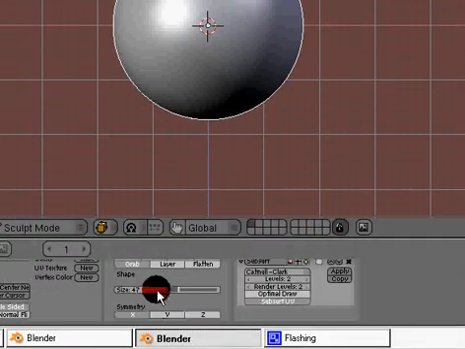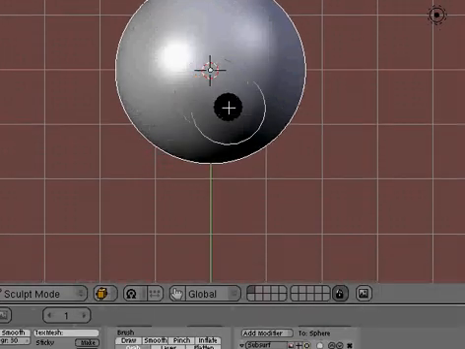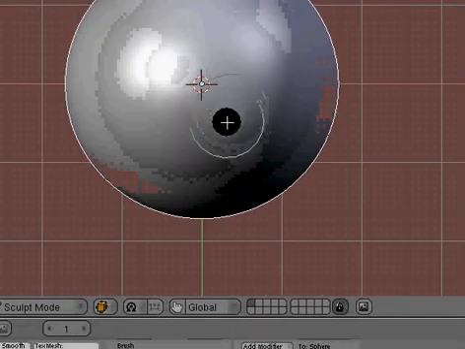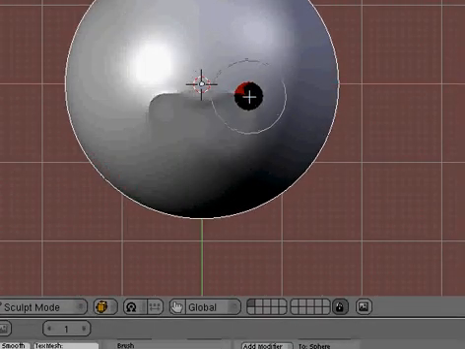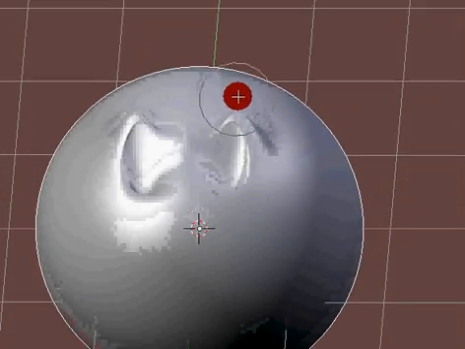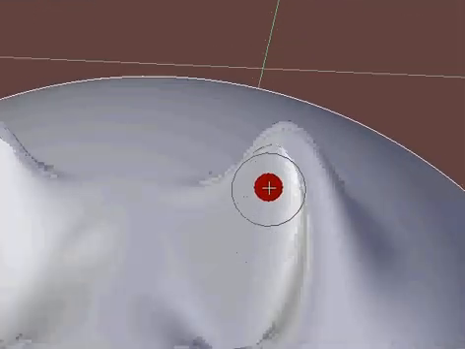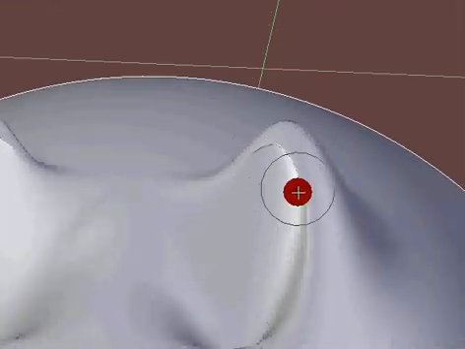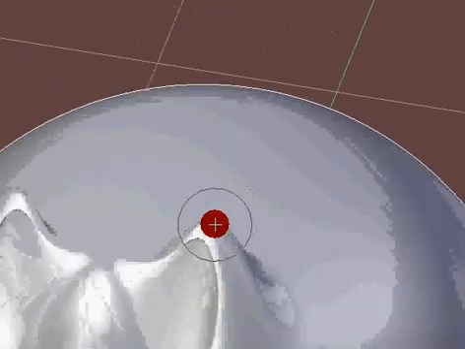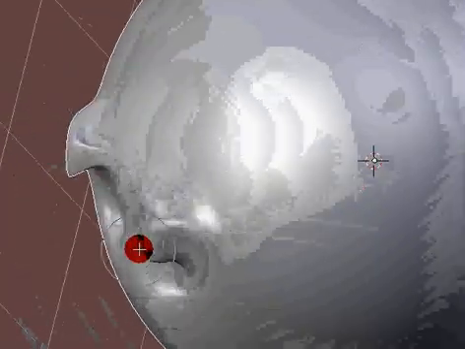We're on the grab and size 47. I'm going to start from top view and just grab some of this. You can see how this works. While you're editing, just try not to cross over your vertices. Just make sure they're nice and symmetrical. Okay? You don't want them to overcross each other.